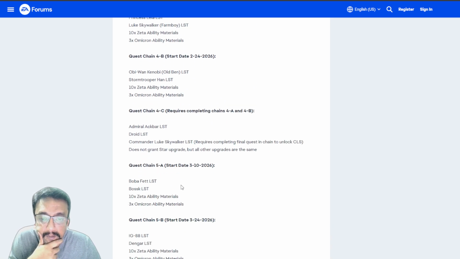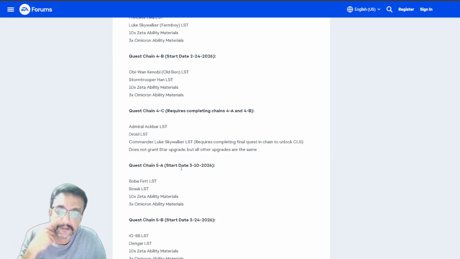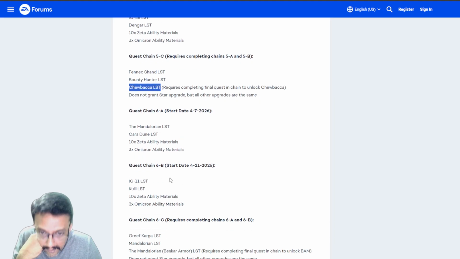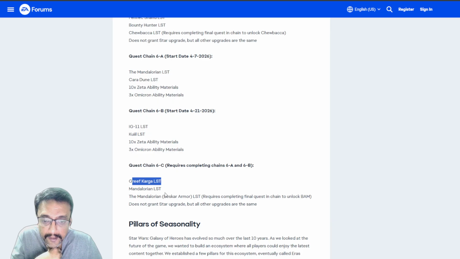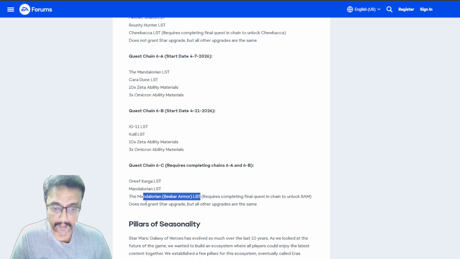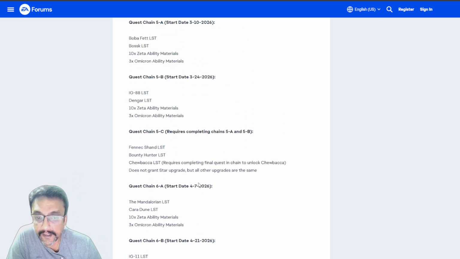With these, we'll be able to take all these characters to the relic levels, and then we can build from there. Okay, and last in April, we are getting the other Mandalorian, Cara Dune, IG-11, Greef Karga, and the Mandalorian Lightspeed token. Okay, Beskar Mando. So this will accelerate the Executor farming.